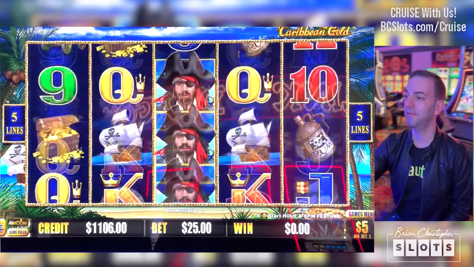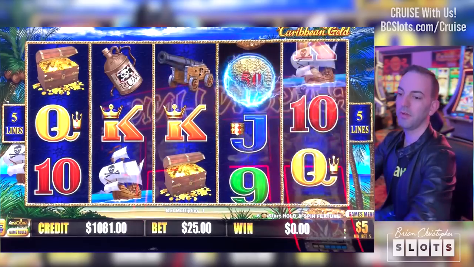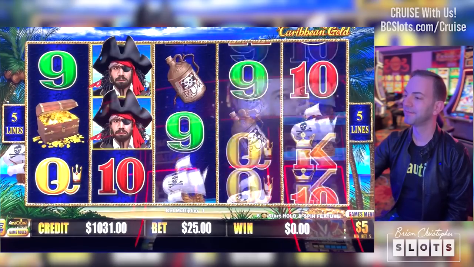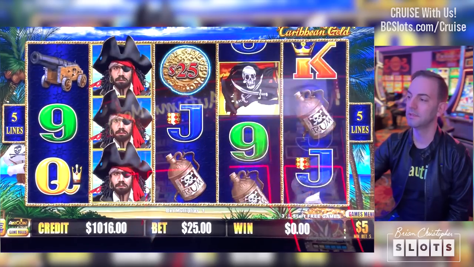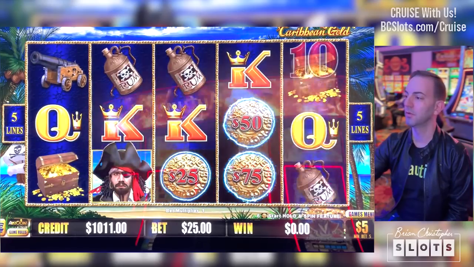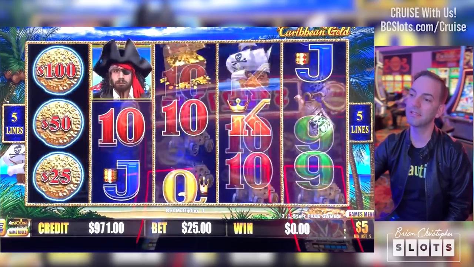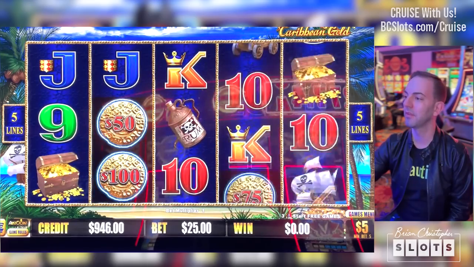Three of those flags for the bonus, or six coins. Do one more, maybe. I was worried it might be too loud. It's pretty loud. That's all right. It's only a five-line game right now. $20 back. Come on, six coins with words. Mini, minor, major, super grand chance. Do it. Super grand jackpot is at $105,000.